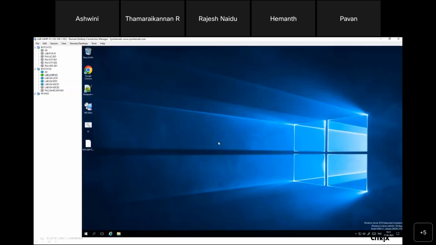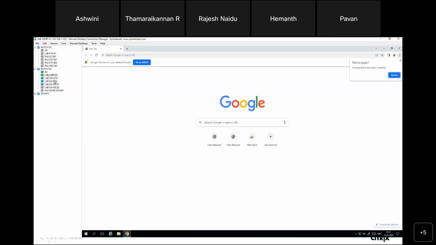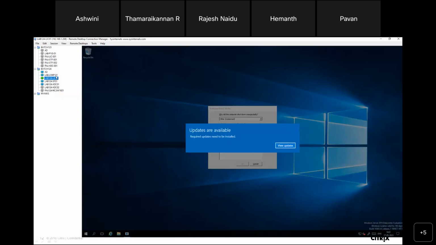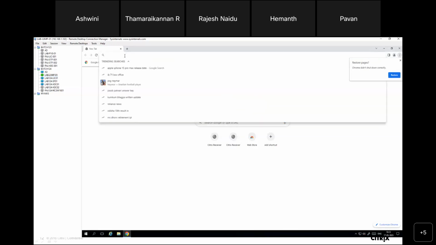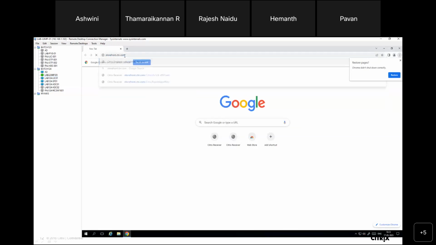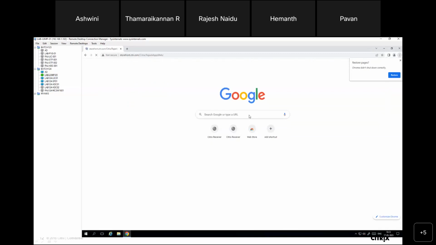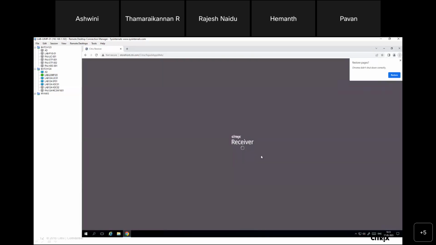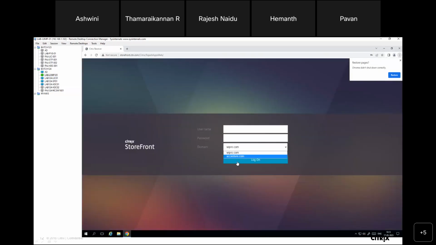I'm going to close this browser and open it once again. You'll get the drop down list like this. You don't have to type the domain name.